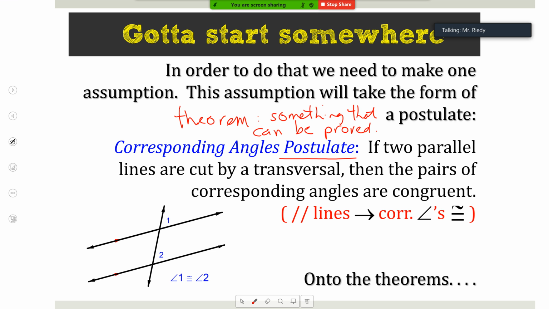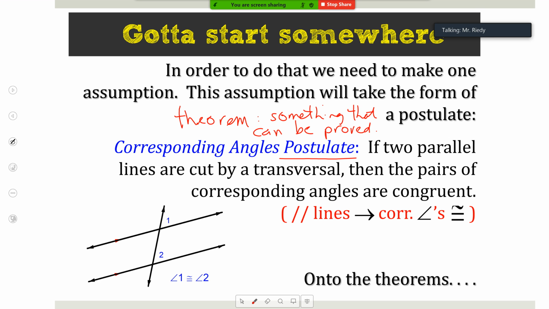Many of you, and we don't need to get into a religious discussion here, but I will say that many of you believe in God. You have no proof of the existence of God, but you do believe wholeheartedly that God exists. That's fine. That's called a postulate. So we're going to start with this postulate. And this postulate says exactly what Mia just explained to us. If we have corresponding angles and parallel lines, then the angles will be congruent to each other.